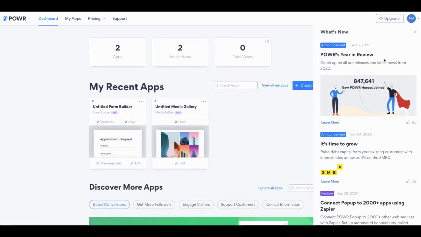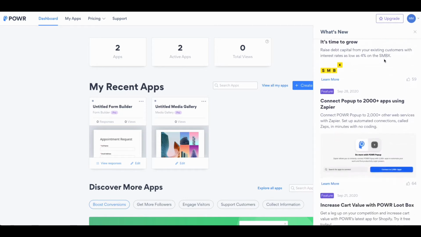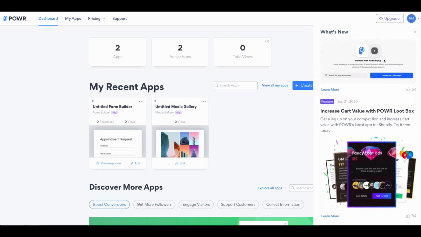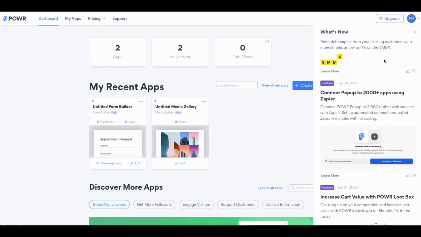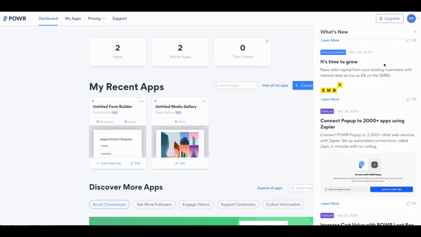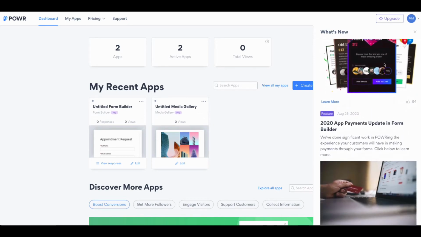It's like a roadmap, what they're announcing for new stuff. They're telling you what's coming out, all the upcoming stuff that's new, features that have been added to the platform. So again, you know how I am about roadmaps. I love to see what's new that's coming out for a platform to see if it's even worth buying. Okay, so if you want to look at that, you can log in here after you create your account.